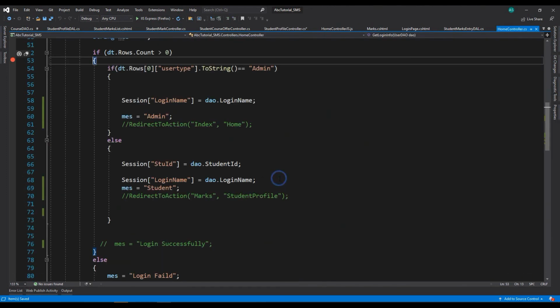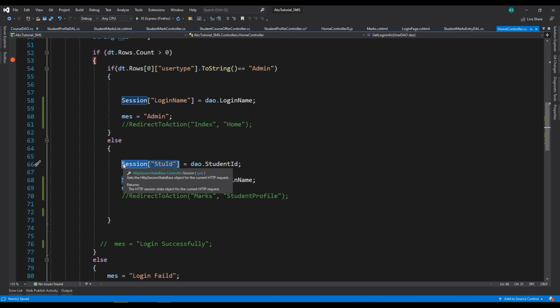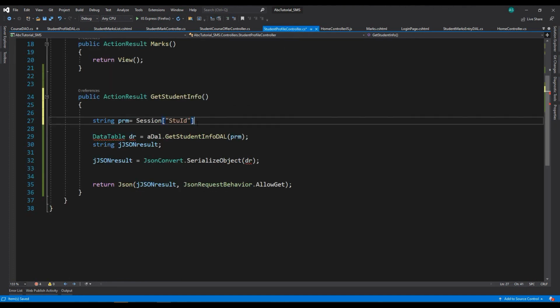Okay, I'm going to this controller and this session student id, copy and paste it here dot to string.